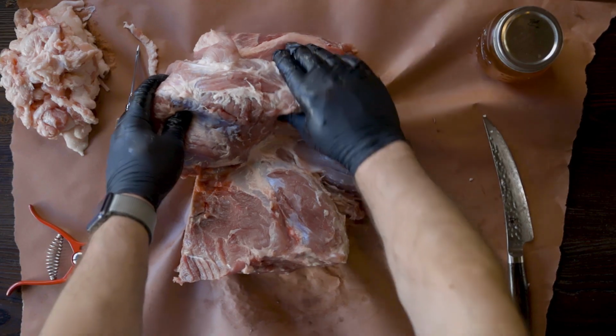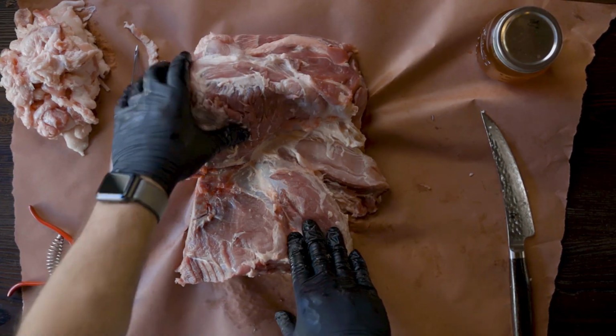All right, so like I said, if you look at this thing, it's not perfect. Still got a little bit that we could probably clean up, but I'm not trying to win any awards for having the leanest pork butt because it's just not my goal right now. So next step is to inject this bad boy.